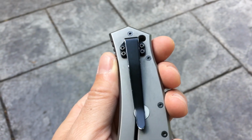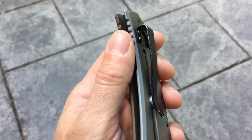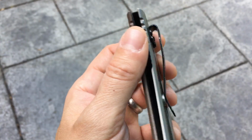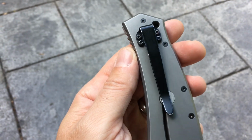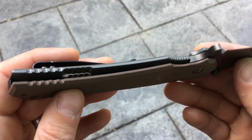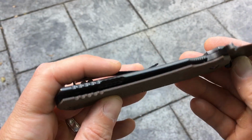But this clip leads me to believe it was Lion Steel. And the reason I say that is my Big Bastinelli Dragotech has a very, very super similar clip. And that was made by Lion Steel. There are other aspects that make it feel like it's Lion Steel, I think. But anyway, it's got very great fit and finish.